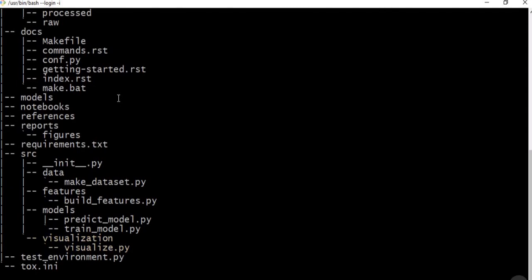The Cookie Cutter template also contains files for setting up the test environment and a tox.ini file if you want to use tox for automated testing. Although in this course, we will not be using all portions of this template as we will be mostly concentrating on notebooks, such a standardized approach can greatly help you in the long run. Another important aspect of a data science project is version control, especially if you are working in a collaborative fashion. So in the next clip, we will talk about the importance of versioning in data science projects.